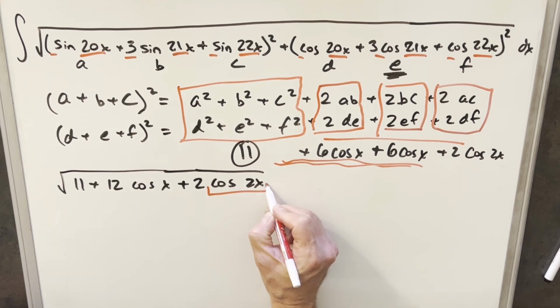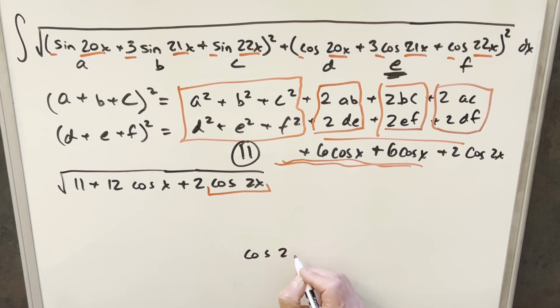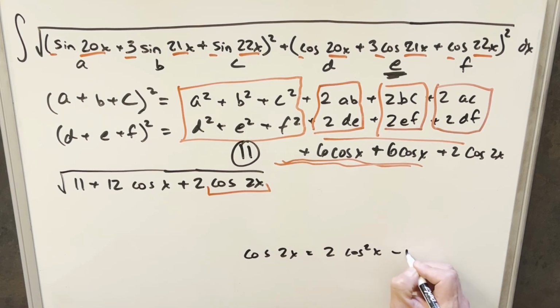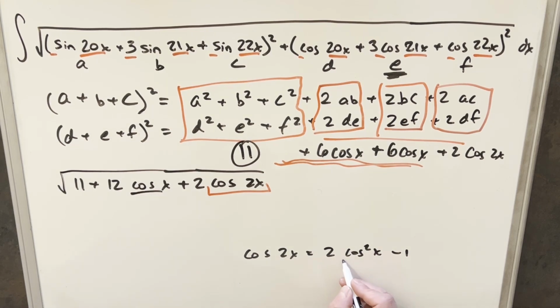So what I'm going to do is use the double angle formula for this. The formula that I want to use is cosine 2x is equal to 2 cosine squared x minus 1. The reason I'm doing that is because I want to factor this, and we already have a cosine, so I'm going to use the form with cosine. But notice this is going to get us back to just the single x for our angle. Okay, so let's just plug this value in for cosine 2x and see what we have.